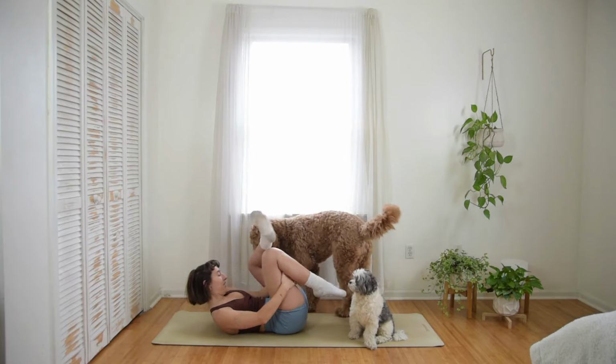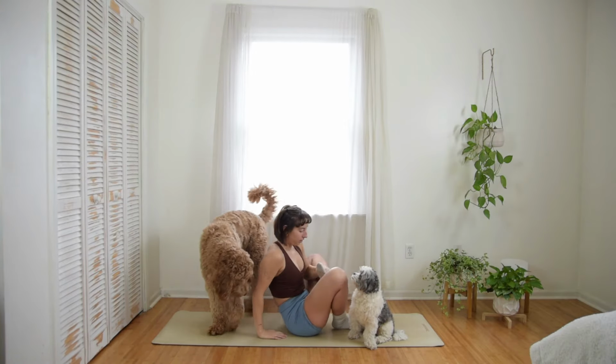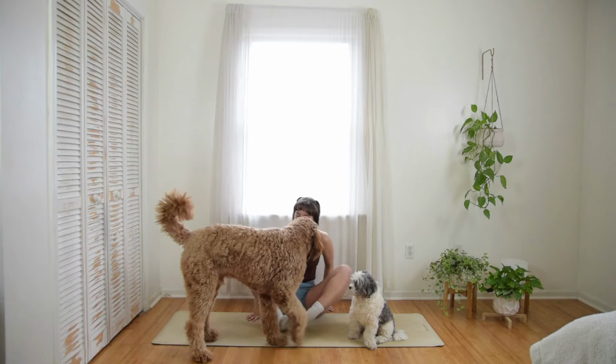Slowly roll up to sit, keeping your left ankle on the inside of your right thigh.